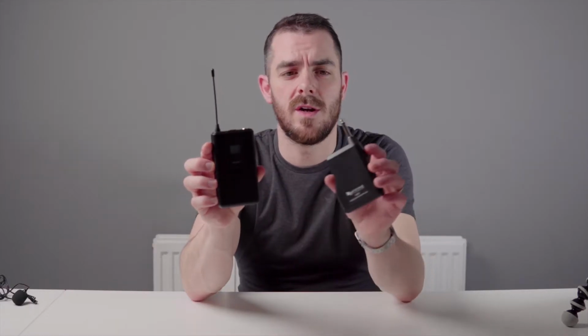The transceiver and the receiver are made from plastic, which is not the best plastic, but definitely not the worst. It certainly doesn't feel like a premium product, but it's perfectly adequate, I'd say. Something to note is that one of the units takes AAA batteries and the other takes AA batteries, which is a bit odd, but once you know, you know. Once you have installed the batteries, setting up the system is actually pretty straightforward.